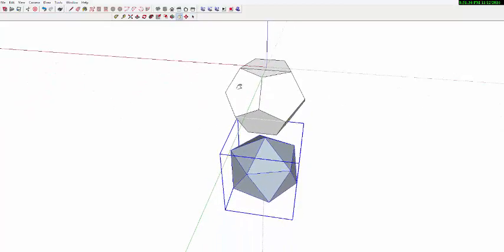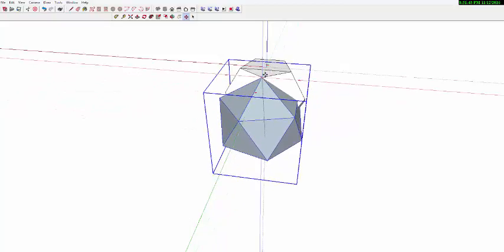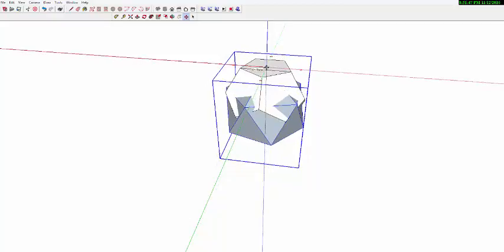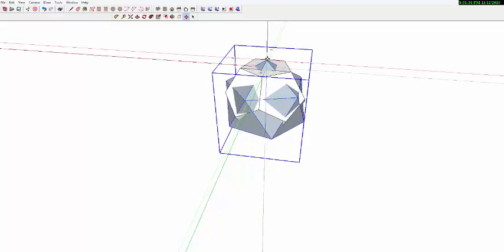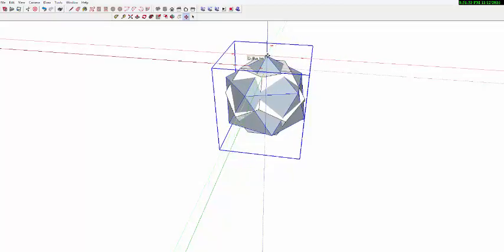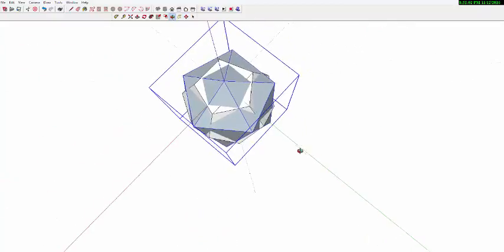So now I'm going to take this guy and move him straight up. Okay, now keep going up till, see, it's coming out through there. And I wait till I can get everything to meet. Yeah, something like that. Alright, now I got this combination of stuff.